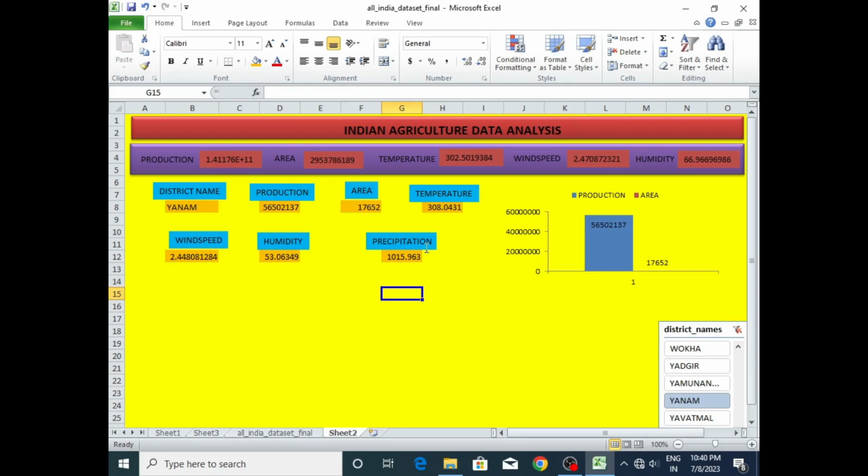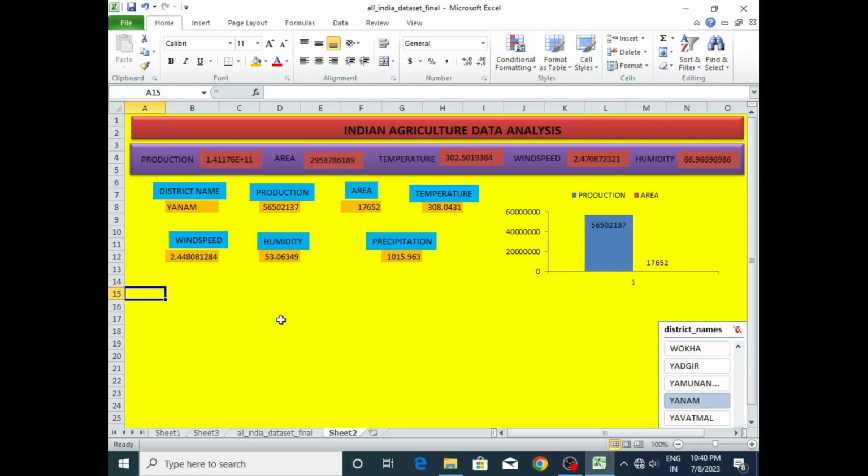Now you can analyze season related data: for which season, what is the production? Then you can go for crop related data. You can extend it completely. You can bring and place all those things. So we'll try another one. Say I will take season, related to season, how the data is changing. We'll take first season.